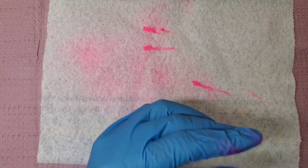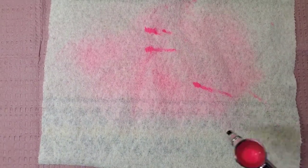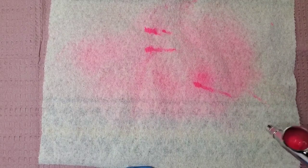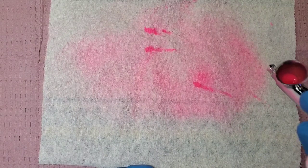Okay, so now I'm going to go in and cure that. And then I'm going to show you me cleaning the machine out. So now I'm going to spray out all that remaining color onto the paper towel. And once it's all out, I'm going to clean it. What I'll do is add some acetone in that spout, and then spray it out until I don't see any more color transferring onto the paper towel. So that's how you clean it. You want to make sure that you clean it out each and every time that you're done with it, because you do not want that to dry up inside your machine and potentially mess your machine up.